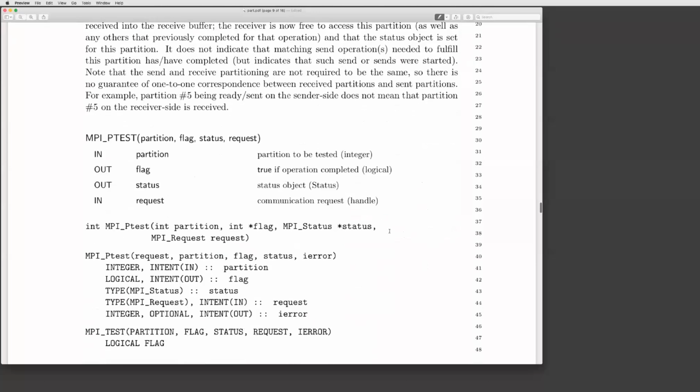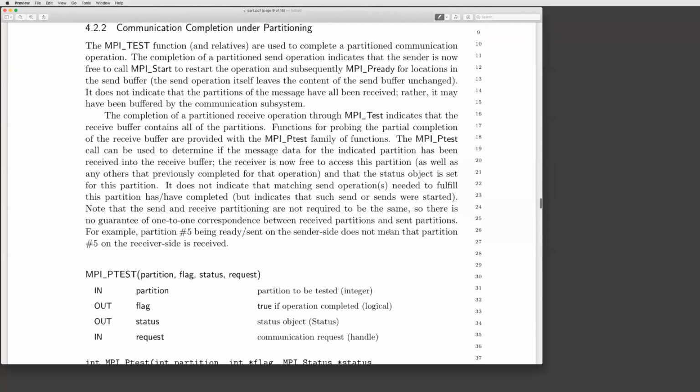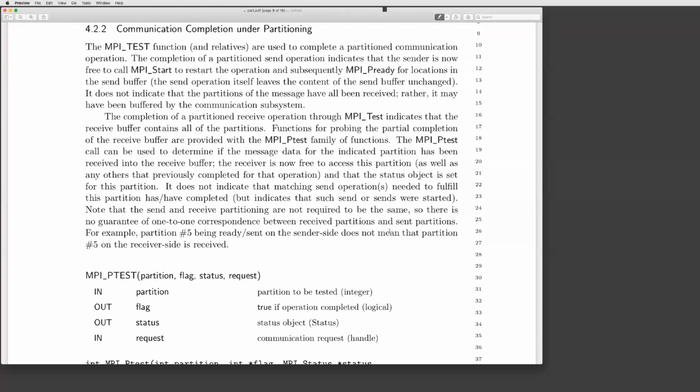Ryan, I've got another question on that first paragraph. Is it necessary to say that the send operation leaves the content of the send buffer unchanged? It should be a const argument to the send operation.